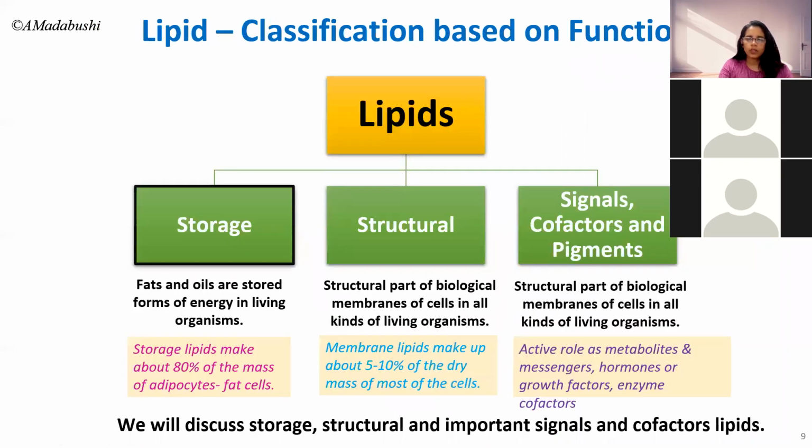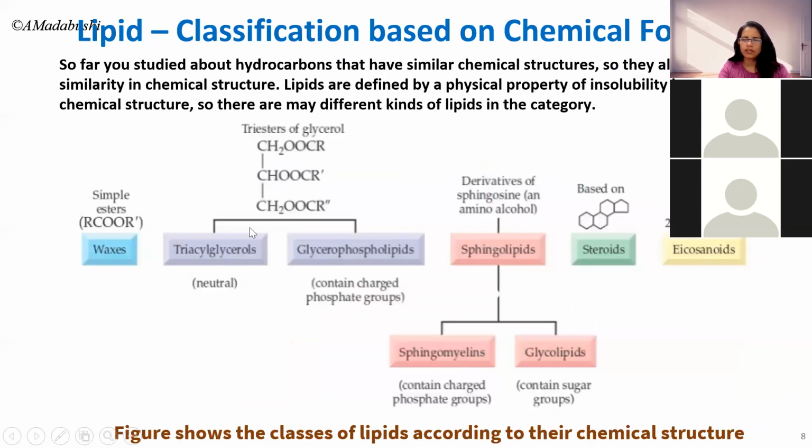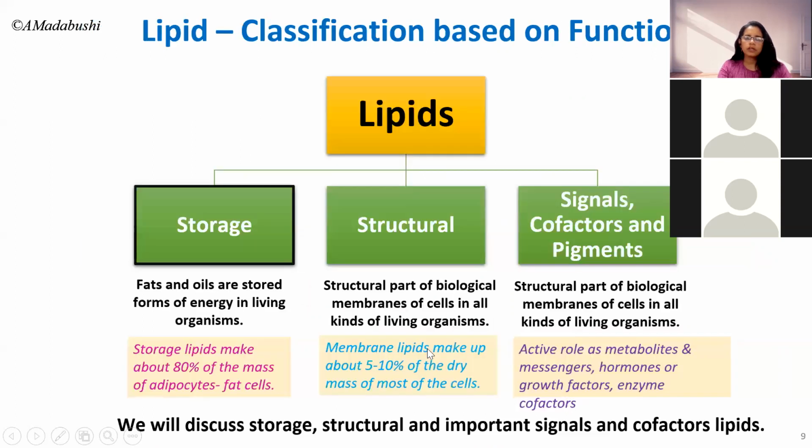But I thought one thing that could be easy, oh my gosh, there's still that error. One thing that could be easy is, I thought this would be so cumbersome. It's so hard to remember all these different types. What is waxes with triacylglycerol? There are like 6 different things. And then there are all these different kinds of partition even within the sphingolipids. So I think maybe a better idea is based on function.